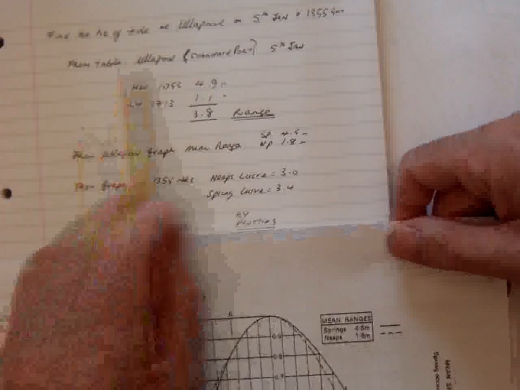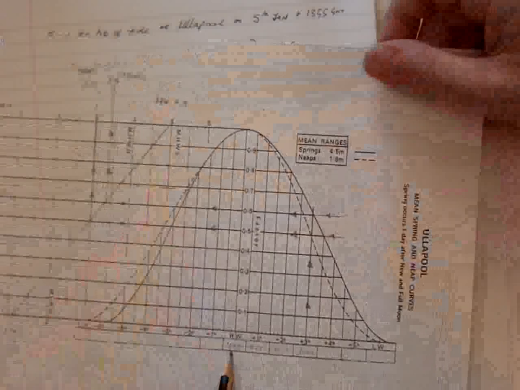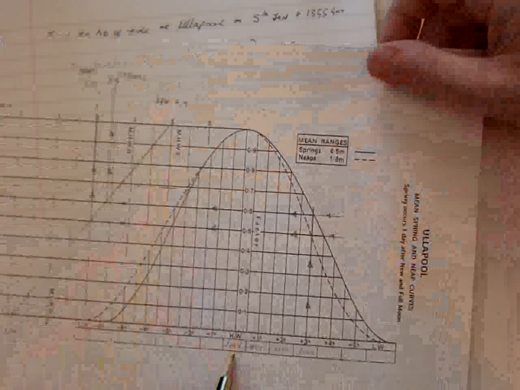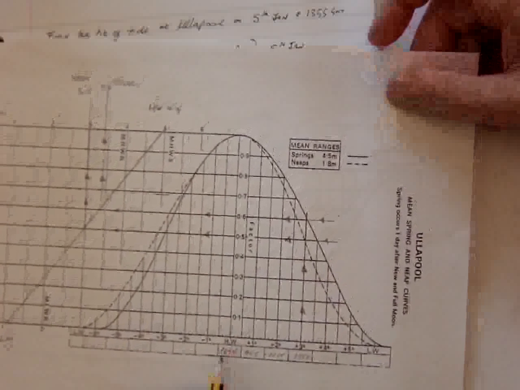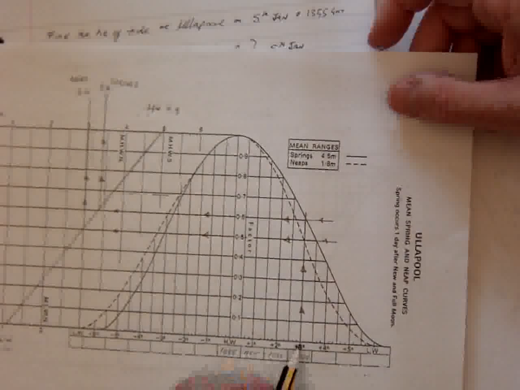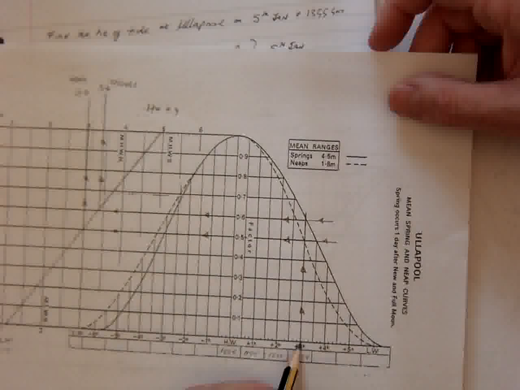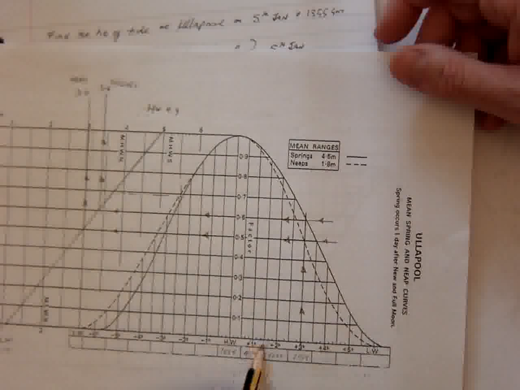Now, we need to find the height of tide at 1355. High water is 1055, so you always put in the high water time straight here where it says HW, 1055. 1355 is after 1055, so 11, 12, 1355. So that is the 1355 mark. Had they asked for a time at 12:30 or 11:30, you would have simply worked between these values. And don't forget, each little block there is 10 minutes.